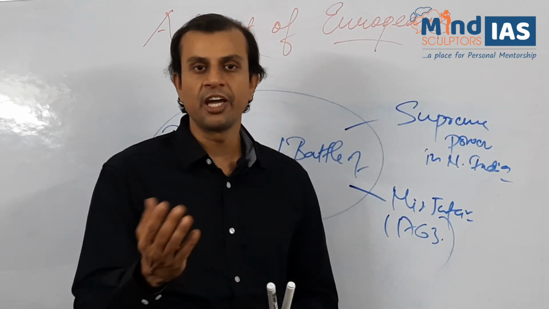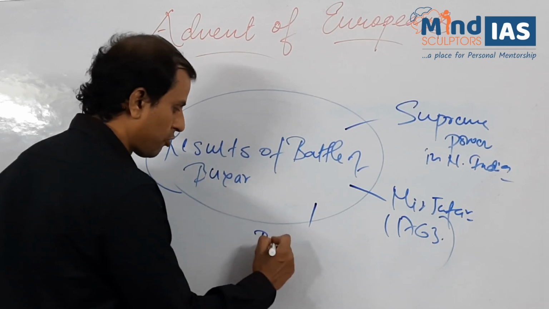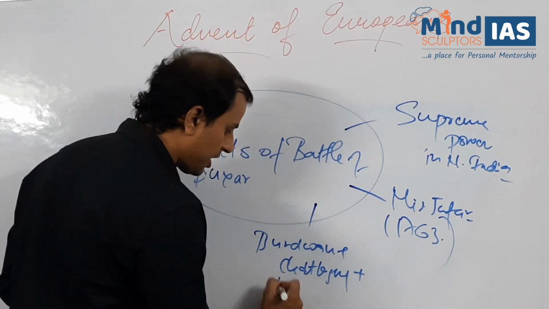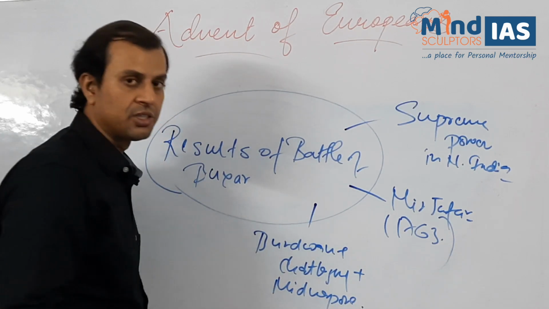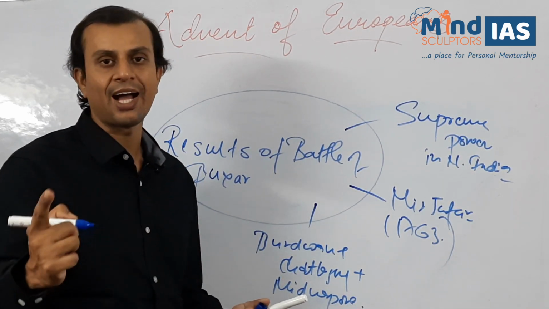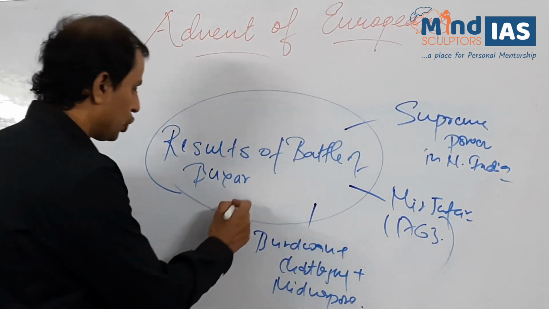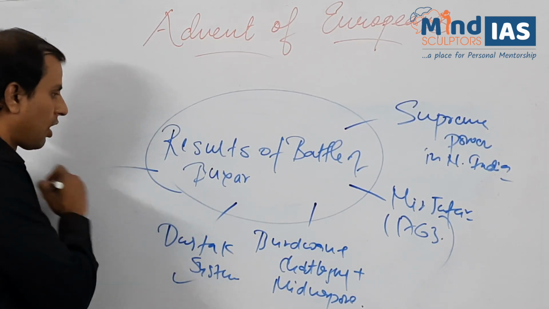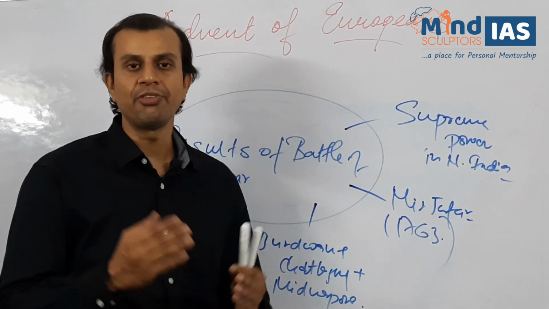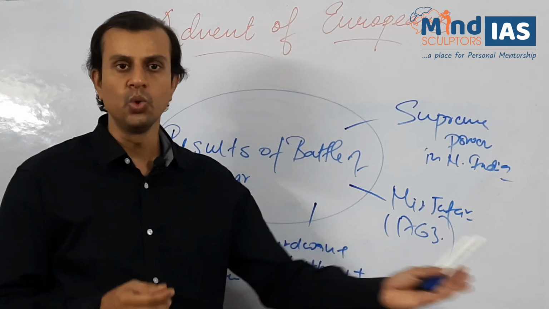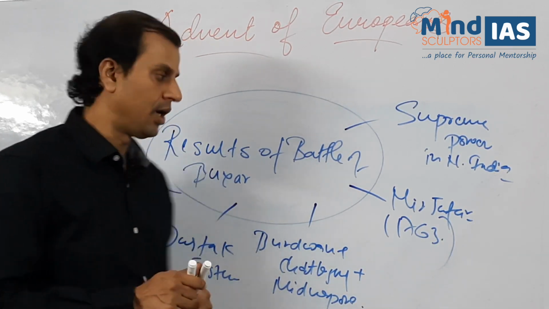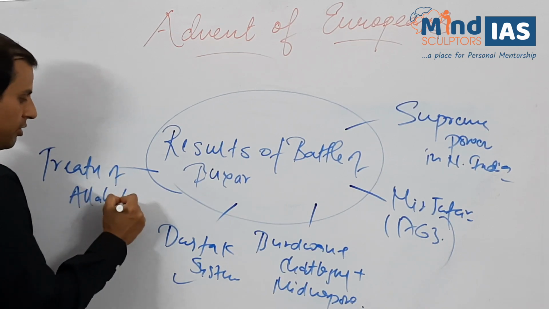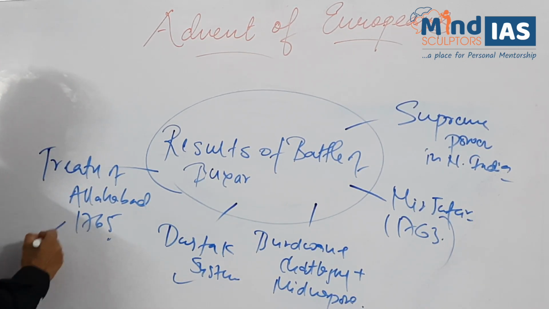Now Mir Zafar gave the districts of Bardwan, Chattagaon and Midnapur to the British. He also allowed duty-free access or trade permit to the British. So the Dastak system prevailed. Robert Clive signed the Treaty of Allahabad, one with the Mughal Emperor Shah Alam II and another with the Nawab of Awadh, Shuja-ud-Daulah. So another result was the signing of the Treaty of Allahabad in 1765, one with Shah Alam II and another with the Nawab of Awadh.